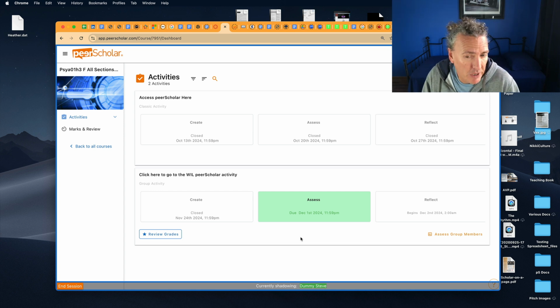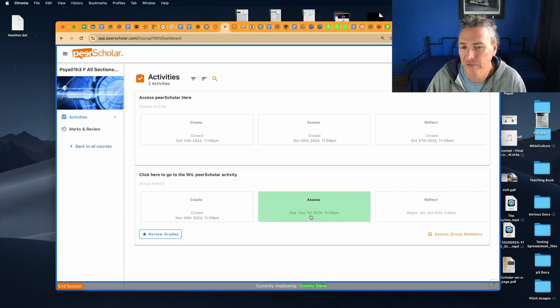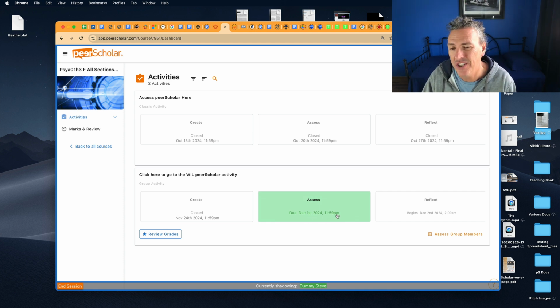The only other thing I want to mention about the assess phase is that there are some questions at the end. You guys know now we like to collect data on everything we do to try to make it better as we go. So there are a number of questions after you complete the assess. Right now you see it saying it's due at 11:59 on December 1st. I'm actually going to add a bit of time to that, probably half an hour, just to make sure you have more than enough time to complete your assessment and complete those additional questions if you're willing.